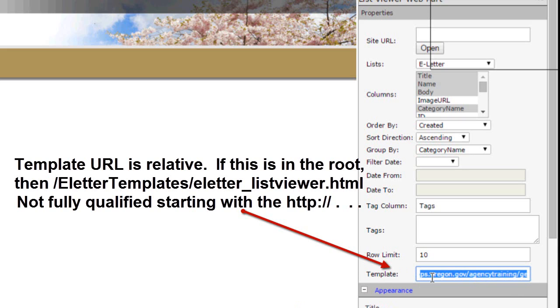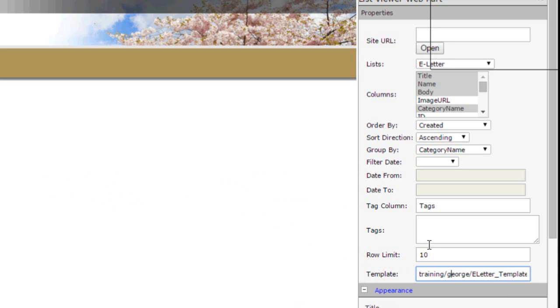This actually wants a relative URL. We've already pointed it, it already knows that it's in the agency training site. So it needs to see, from the current site on, the path to that HTML document. This is detailed in the PDF document on GovSpace.